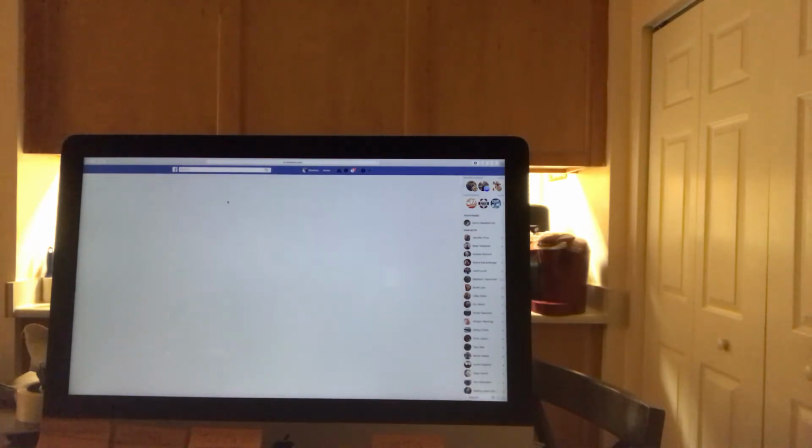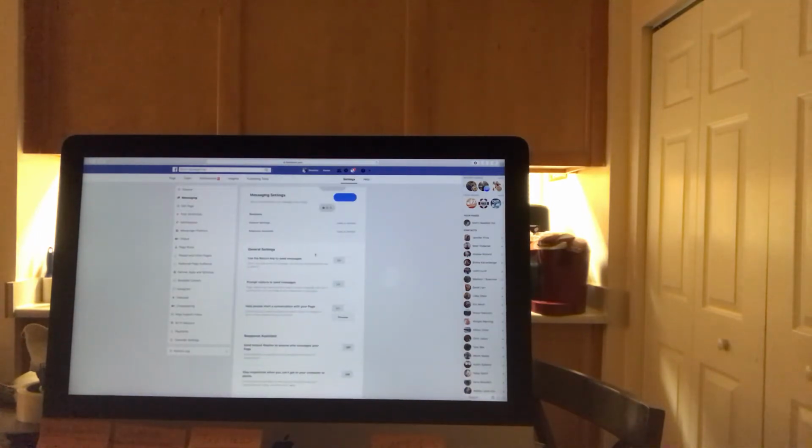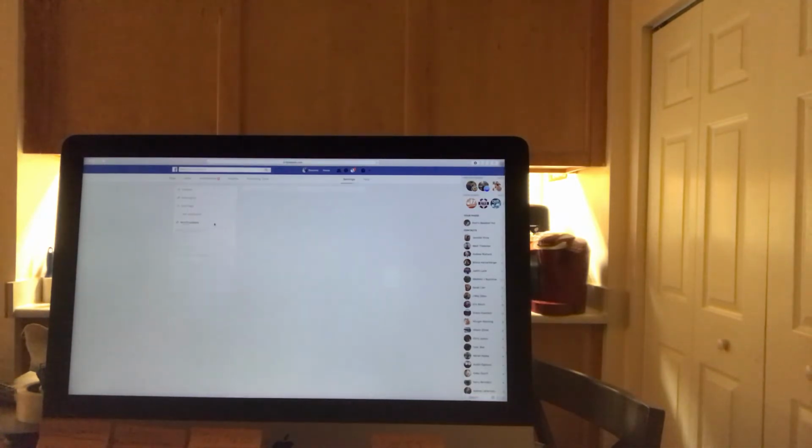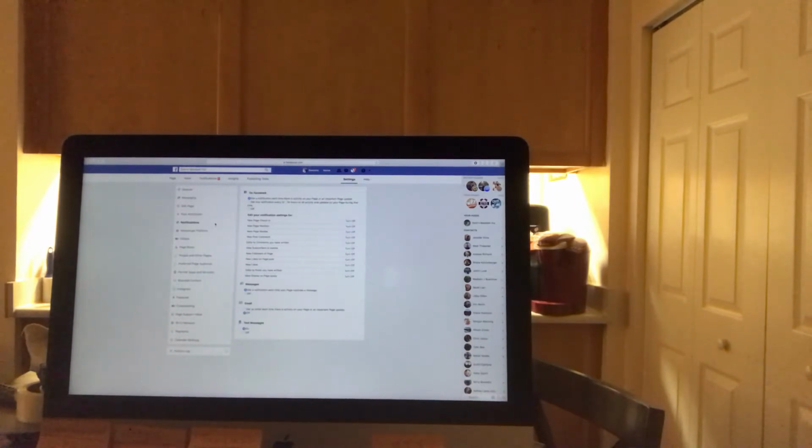Here are your messaging settings, and then there are all those things that we said we can turn on, turn off, whatever it may be, your notifications. And again, as a startup, you want people to feel like they can approach you. You want to be as approachable as possible. You don't want to steer people away from the get-go, that's for sure. So whatever you can do to minimize people going other places, the better off you'll be.